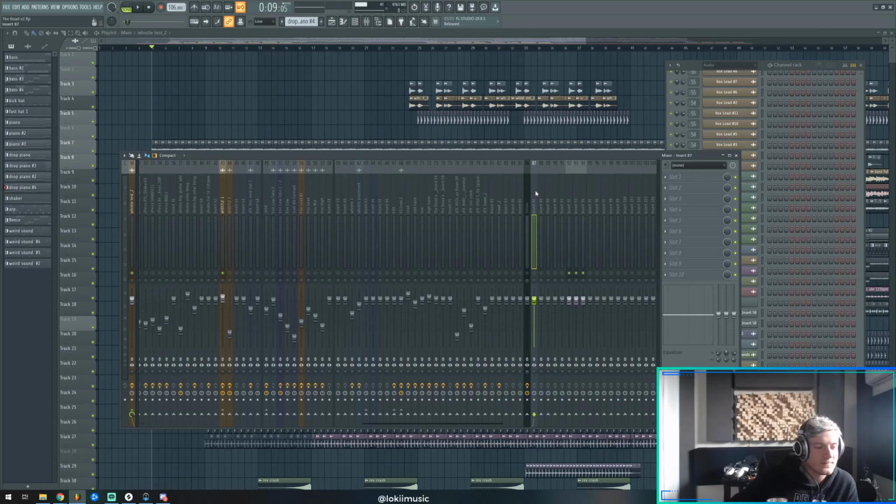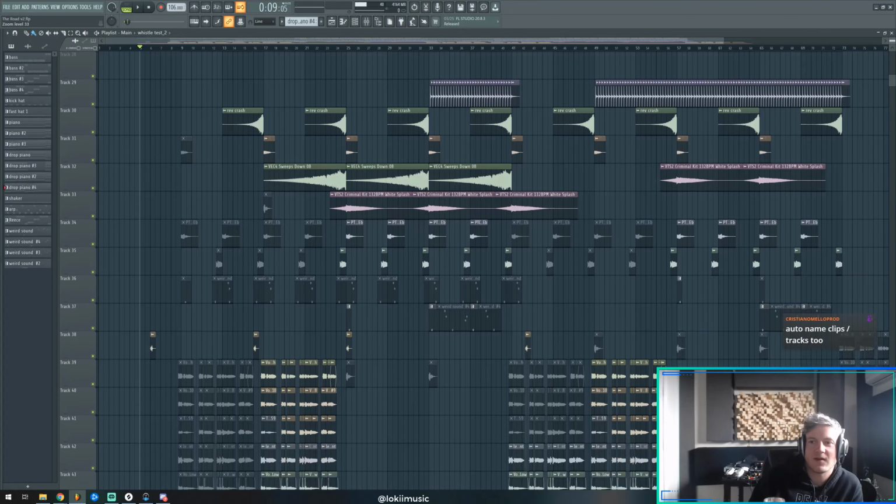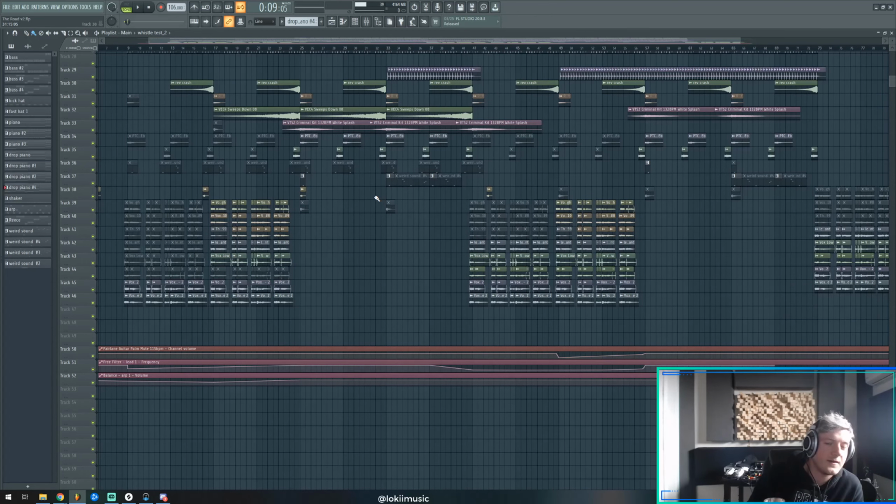You know? The DAW isn't actually limiting me from doing anything. Auto name clips tracks. It does, it's just messy. And the other thing too is if you streamline automation too much, then it no longer becomes a creative process, right? If the DAW takes you there too easily, then you kind of lose the creativity.